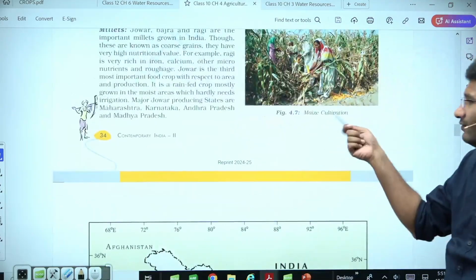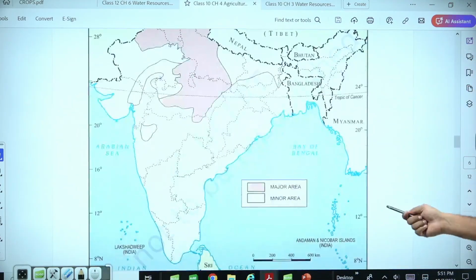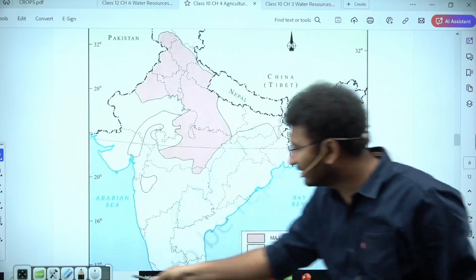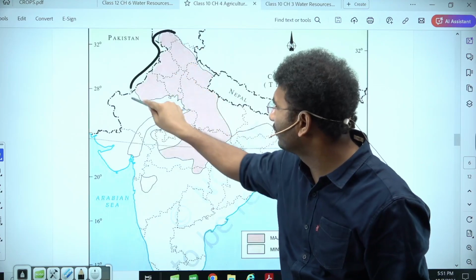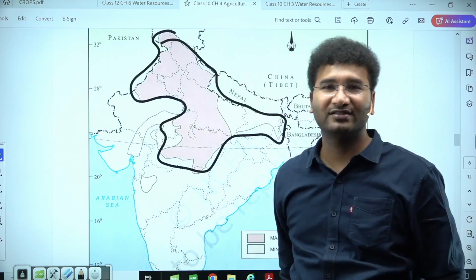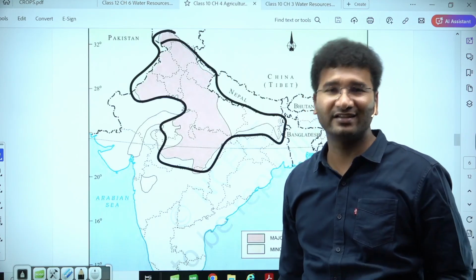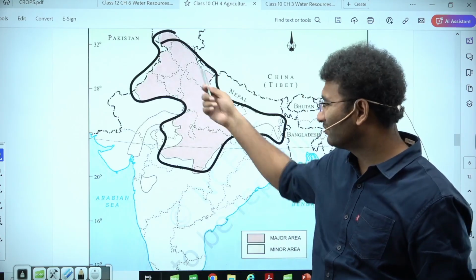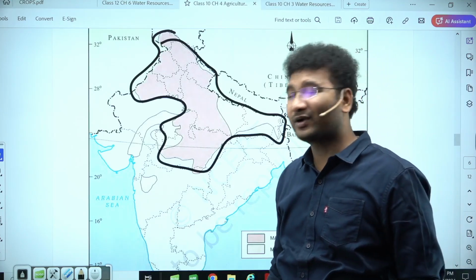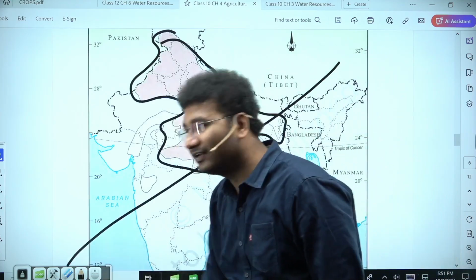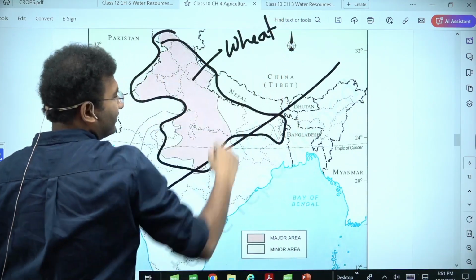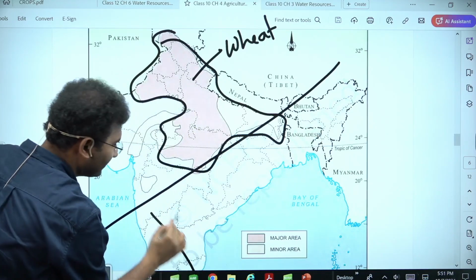You need to understand where is maize, makka, paddy, right? Major grown areas of wheat. See here. I told you no, wheat can only be grown in this area. Why? Why is this wheat grown only in this area? Because maximum temperature क्या चाहिए? 15 degrees Celsius चाहिए. So ये जो temperature, this temperature is not available in any other part of India. Now can I say that this part of India is wheat eating? Wheat is eaten here, and this part of India is rice dominant.